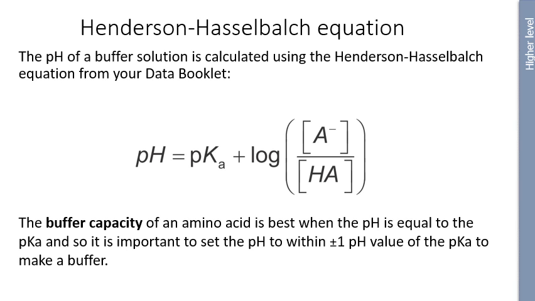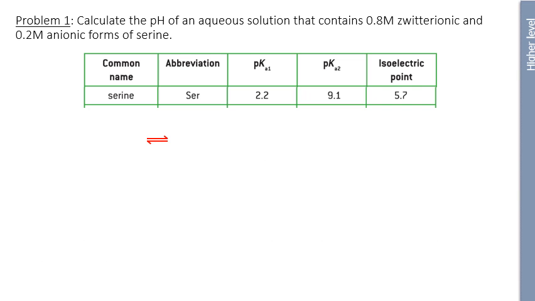Now, the advantage of the Henderson-Hasselbalch equation is that it allows calculation of the pH of an amino acid solution with a known acid-base composition, or the concentration of a conjugate acid and base in a solution with a known pH. Now, the advantage, of course, is that you can start making acid-base buffers. So an acid-base buffer solution contains a weak conjugate acid-base pair, just like the amino acid examples we've got, and they can neutralize small amounts of strong acids and bases without significantly changing the pH. In an amino acid buffer, the strong acid is neutralized with the conjugate base of the buffer, while the strong base reacts with the conjugate acid.